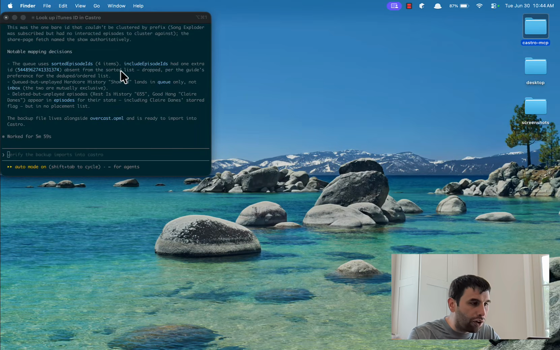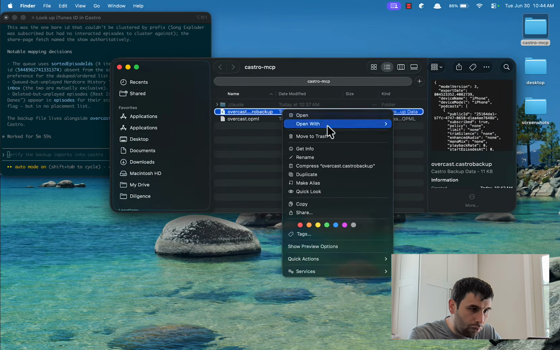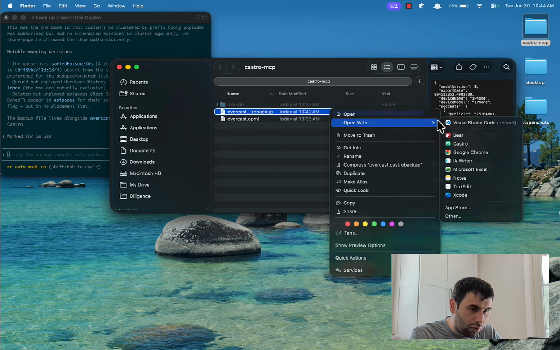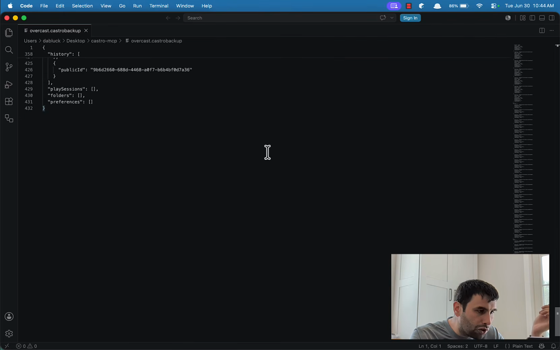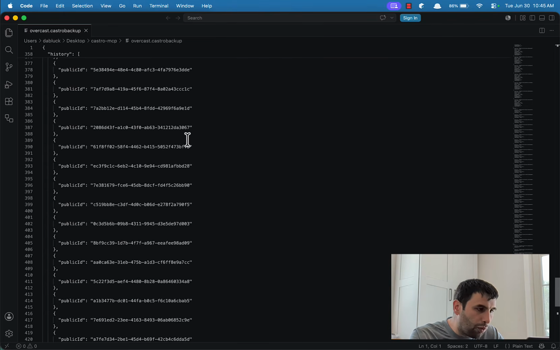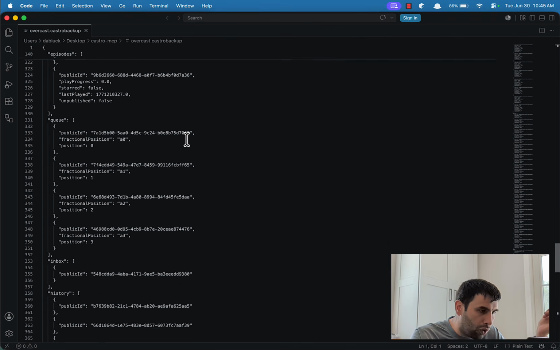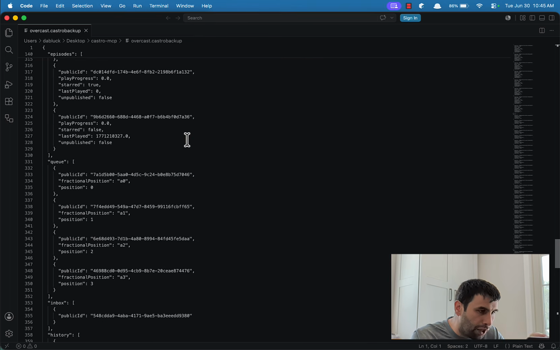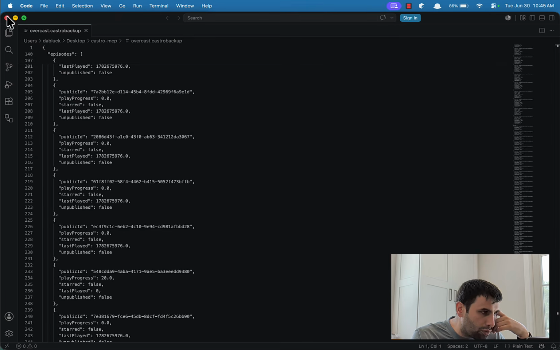So after all this is done, you can kind of read through. It'll give you a bunch of details if you want them. You can ask it some questions. But we're just going to open this up. We're going to check out the backup file. Looks good. Castro backups are just JSON. In the past, these public IDs have been really inscrutable, hard for people to understand what they mean. But this is part of what the MCP is solving, is making that explicable to you. Yeah, so this backup looks good to me.